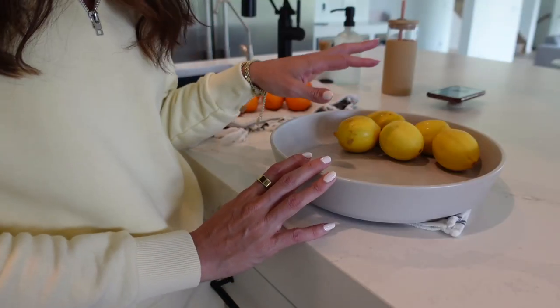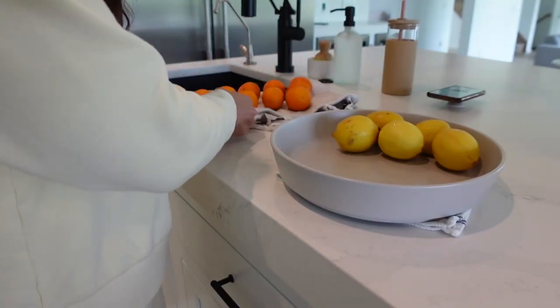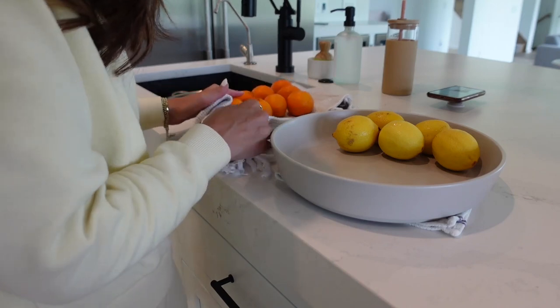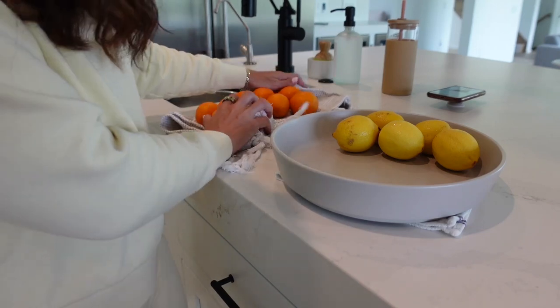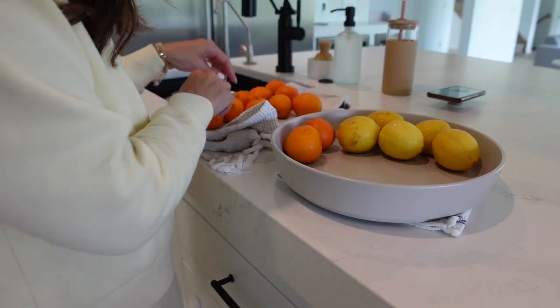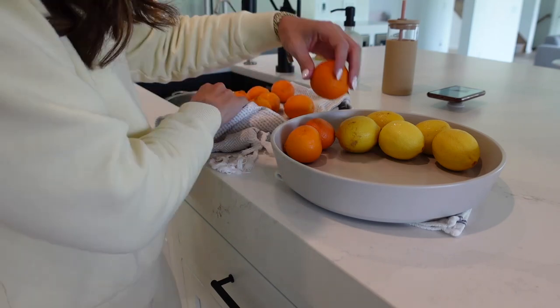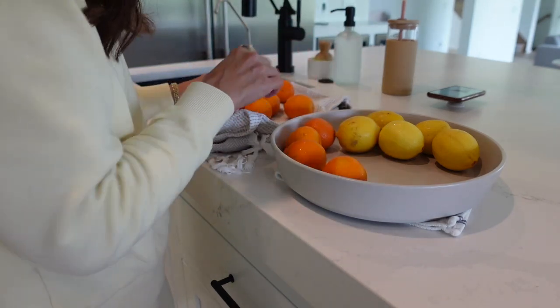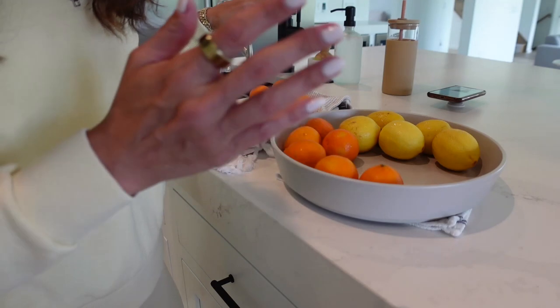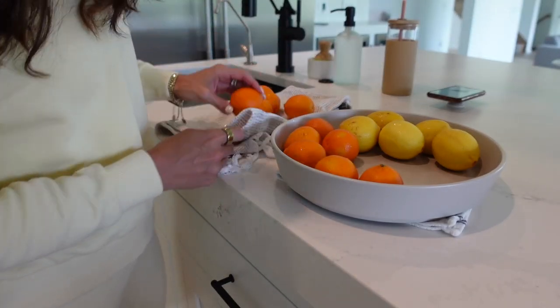Similar to the apples, I keep citrus fruit in another one of these large bowls just so it's open and ready to use. I do pre-wash all of it, obviously, to make it convenient, but for the small ones, like cuties, clementines, oranges, lemons, limes, I'll just put all of that in another large size bowl. It's open, you can see what you have. When you see something, it's ready to grab and go.